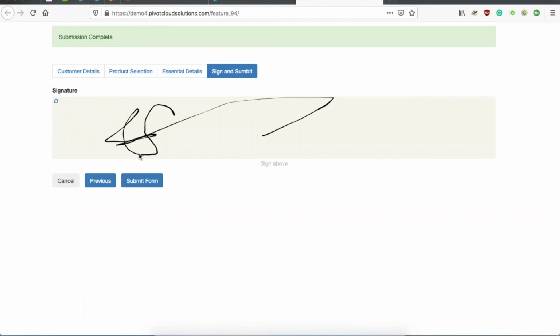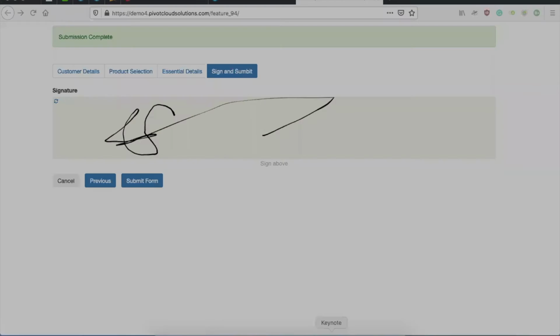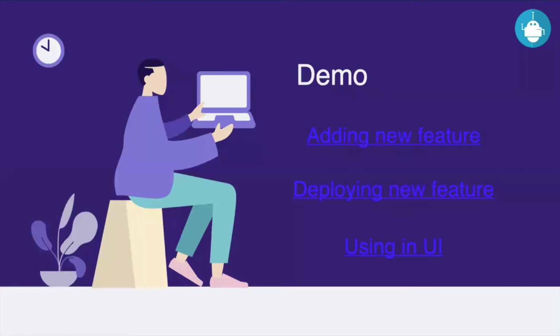This information has now gone through all the validation, middleware validation, and is stored in the database in JSON format that you can use with your analytic tools or anything. The REST APIs are built and the microservice is ready to be deployed. So we're done adding a form and we deployed it as a microservice. Now it's not of great use if you can't use it in an enterprise environment.